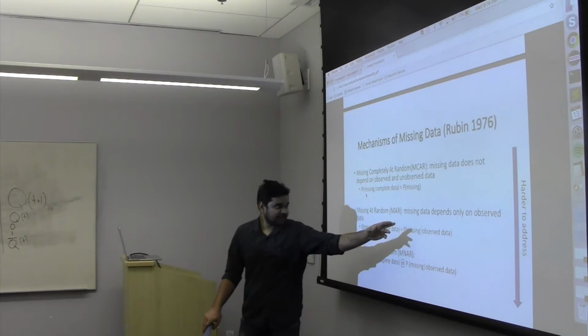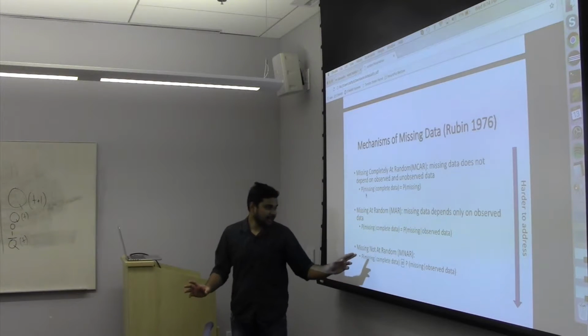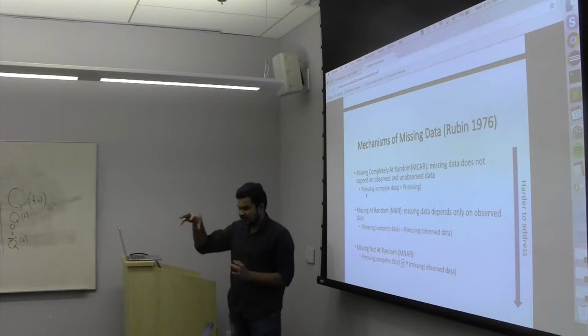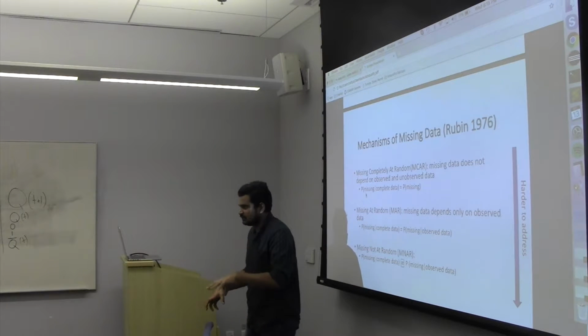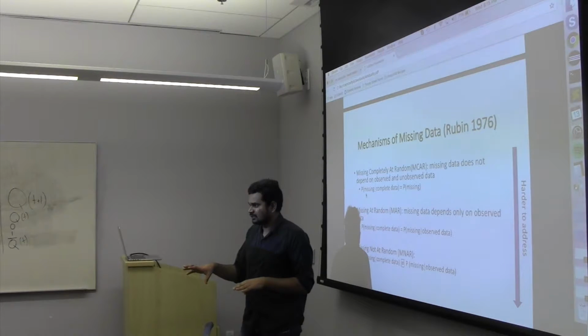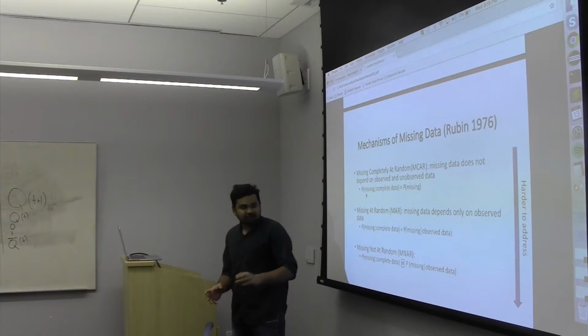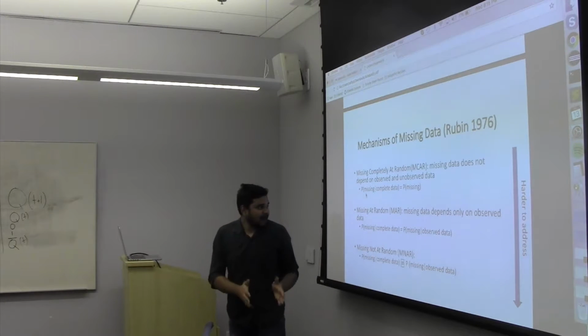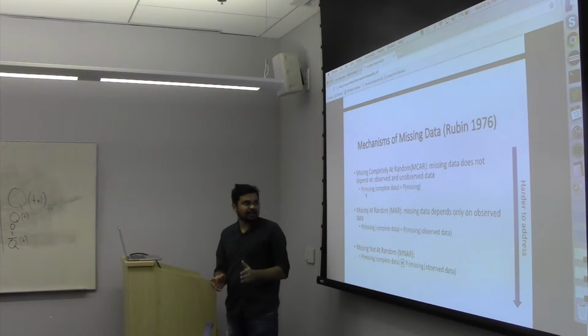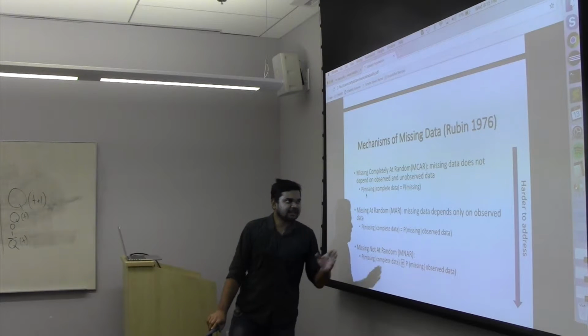But if the data is missing only in the training set, then it's called missing at random. And then there is data not missing at random. That is, if your data is missing in the training set, but present in the validation set, then you're at a problem, because the error you get on the training set will not be compatible with the error you get on the testing set. This is going to give you very bad results and impact your analysis of the data. So these are the three probabilistic analyses of how data is missing, and what steps you need to take in order to mitigate that effect.